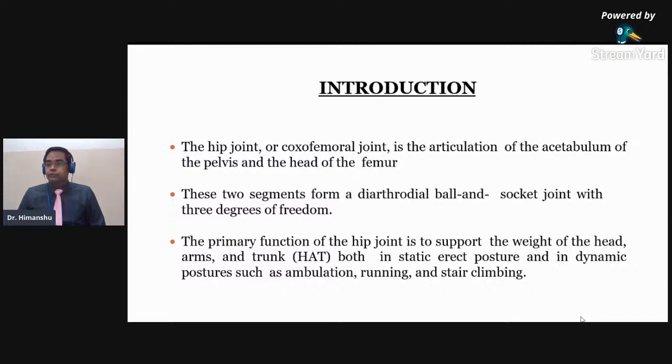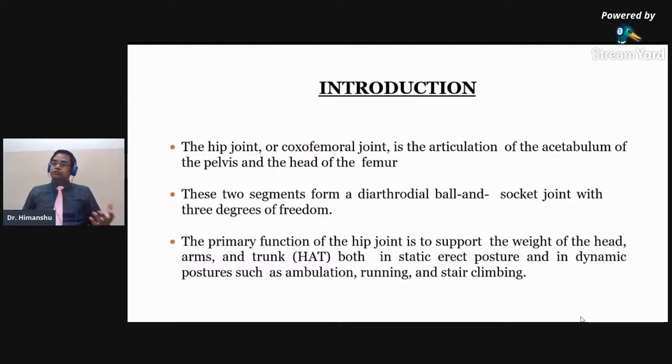It's of the ball and socket variety, and it is a very large joint with larger articulating surfaces and very congruent articulating surfaces, right? This is a joint you must have seen earlier, you must have talked about earlier also. So it has a very good articulation, a very good congruency. All those joints that have good congruency have less motion and more stability. Although the hip doesn't have less motion, this joint is meant more for stability than for mobility.